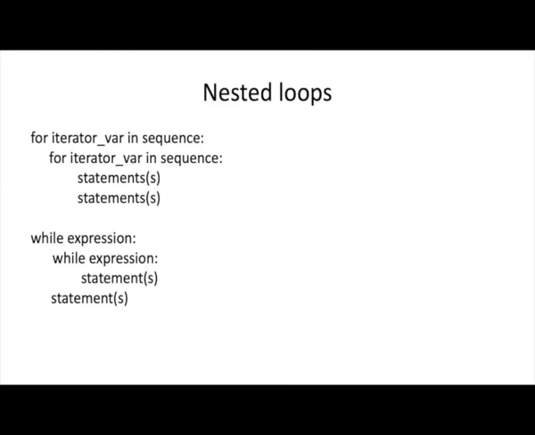The syntax for the nested for loop and while loop can be seen on the screen. The first block of statements is the nested for loop, and the second block of statements is a nested while loop. We have the outer for, whose iterator variable runs over a sequence, then we have another iterator variable. It should be a different iterator variable for the nested loop inside the first for loop. Then we have a set of statements that are executed. And similarly for the while statements. Let us see an example of a nested loop that prints some characteristics of every fruit.